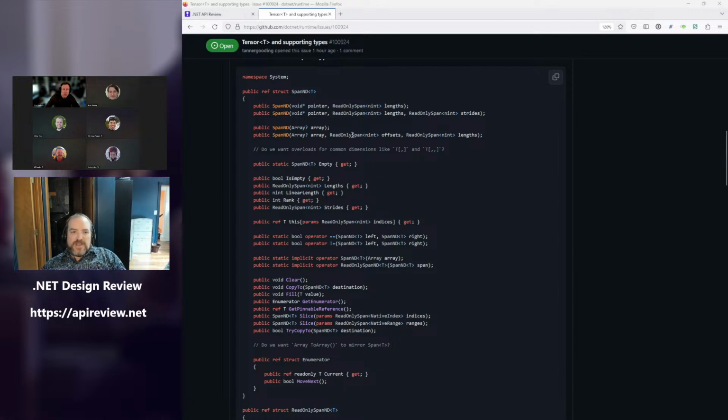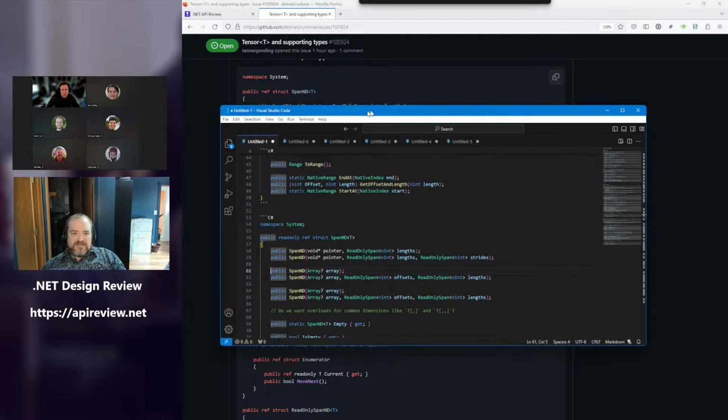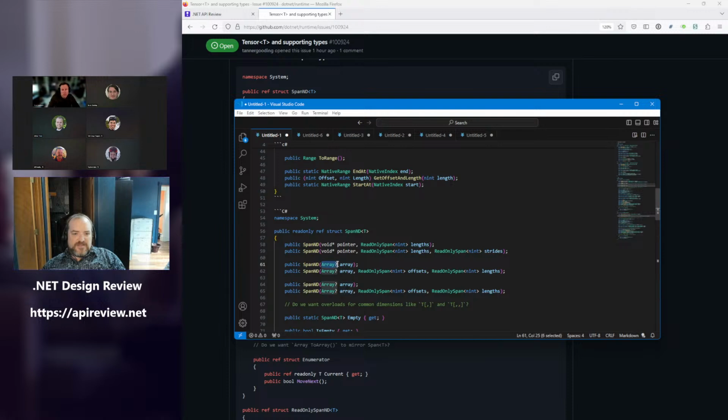And then if we add span here, is this now a casting problem from an array? It shouldn't be, because C# 13 is getting the improved overload resolution for spans and arrays.